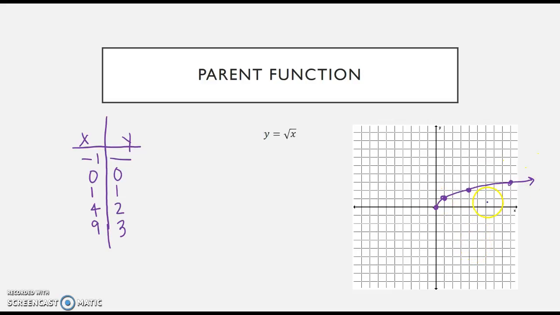We call this shape a swimmer's arm. That's how you can remember. It's going to make a swimmer's arm. And if you think about it, the square root of x is the opposite of squaring. So it's the opposite of x squared. This is actually an inverse function for our quadratic formula.